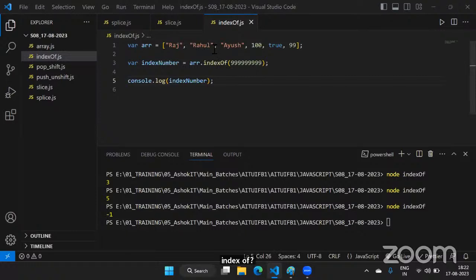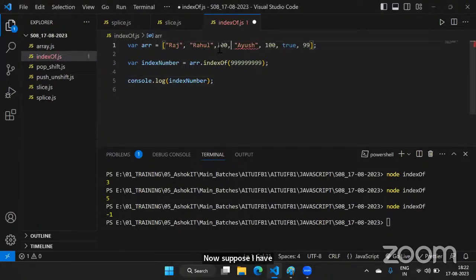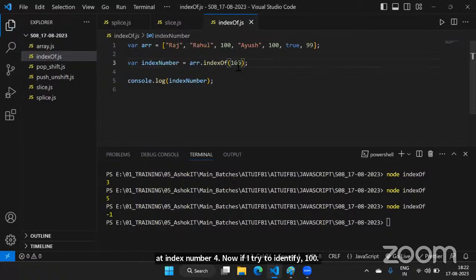Now suppose I have duplicate data. Now this 100 I have 2 times. I have the 100 at index number 2, then I have it again at index number 4. Now if I try to identify 100, can you guys tell me what indexOf will do? Will it return 2, or will it return 4, or will it return an error?